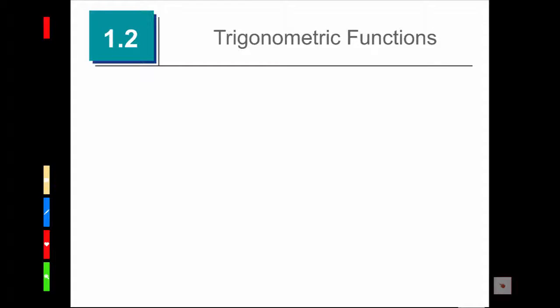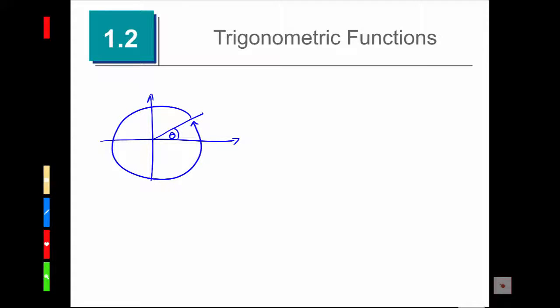In calculus, we usually measure angles in radians rather than degrees. So just to remind you of the connection between the two, if we consider a full revolution of a circle, so we take a line like this and we consider the angle there, and we consider a full revolution as this line moves all the way around back to there, that total revolution is equal to 360 degrees. Now in terms of radians, that's equal to 2 pi radians.